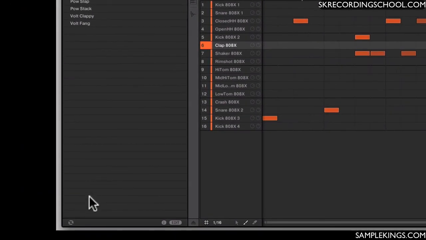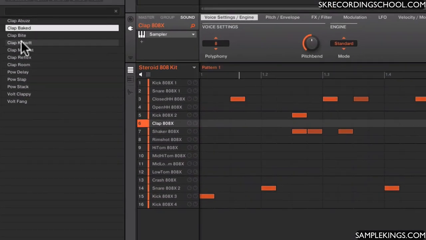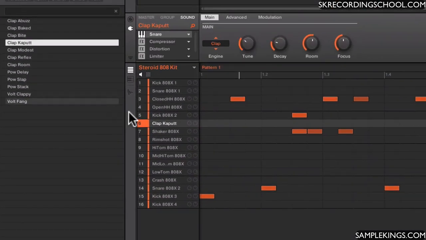I can also use my load button here in the bottom of the control bar. Select that. Now it's lit. Now any item I select will now go right here where that clap is at. I'll play this back. And I can load claps easier that way, or just load a sound in that way from my sound menu.